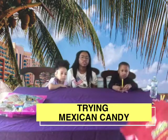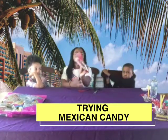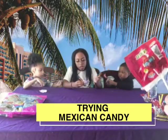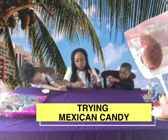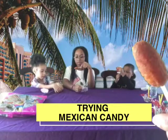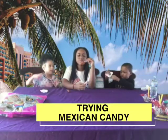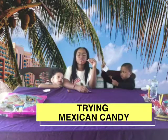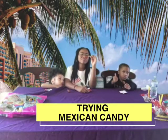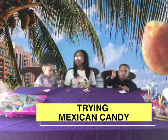Corn suckers. Not corny at all. I got it out. Chili pepper powder covered lollipops. It's strawberry. These remind me of the mango ones. I don't like it now, but the inside, that's when I know I like it.